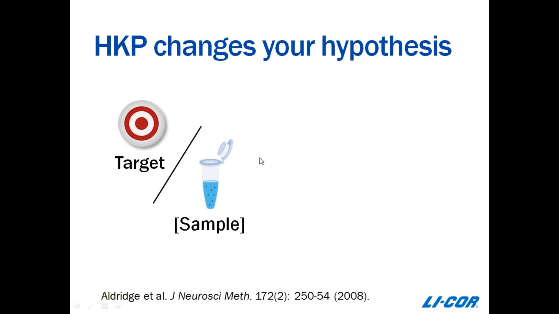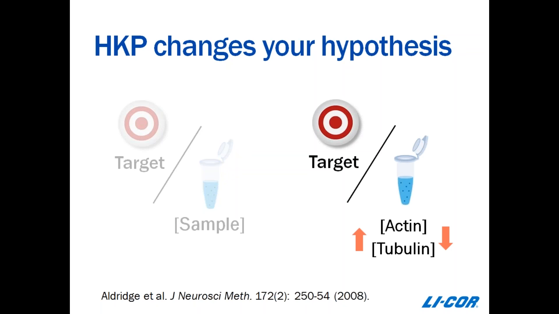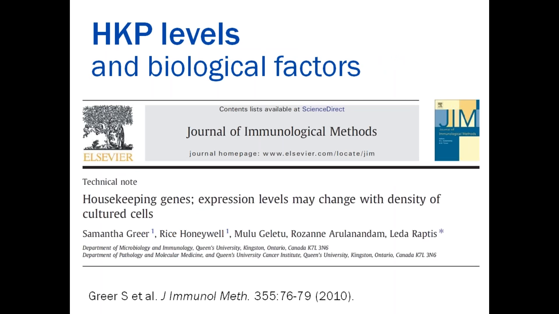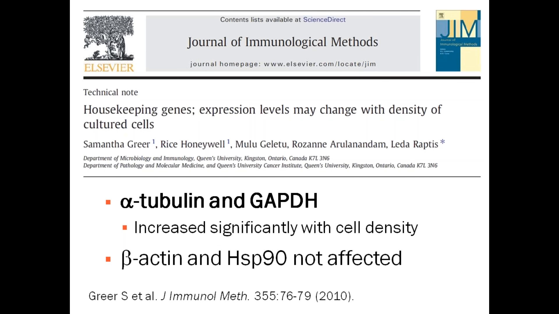For the rest of the webinar, we will examine each common type of loading control using that core principle to evaluate the strengths and limitations of the method and its impact on quantitative Western blot analysis. We'll start with internal reference proteins — using a housekeeping protein for normalization. This is a widely used, widely published, and accepted method. To evaluate this method, we look back to the core principle: signal intensity of the control must be proportional to sample concentration, meaning expression of the control protein must be constant across all samples and unaffected by your experimental conditions.